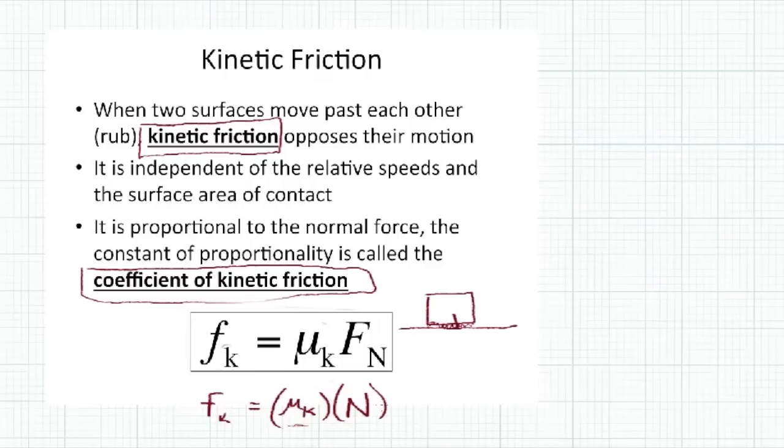So what part does the normal force play? Well, if you think about it, the heavier an object is, if there's friction between that object and another, the heavier it is, the more weight it creates, the more normal force is on it, the more friction there's going to be. So to find the force created by friction, we take the normal force times this multiplier, times this coefficient of kinetic friction.